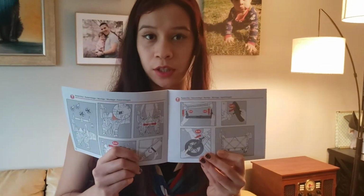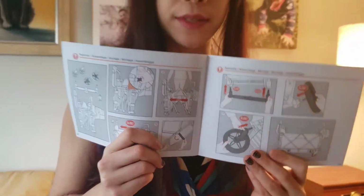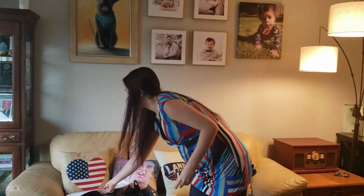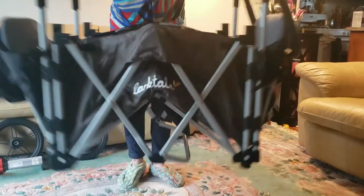Okay, so these instructions are actually like IKEA caveman instructions, and I think they kind of stink. There are parts of it that are just confusing. So I'm going to do my best to explain this better. The first thing that we're going to do is open this lock. It does not have an auto lock. And then we're going to open up the chassis.